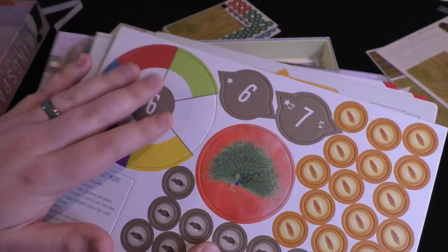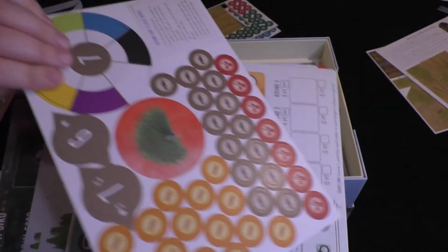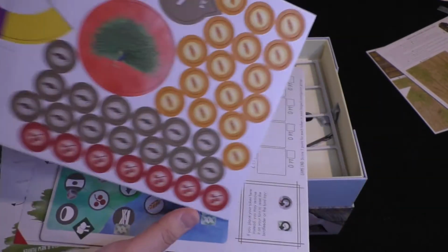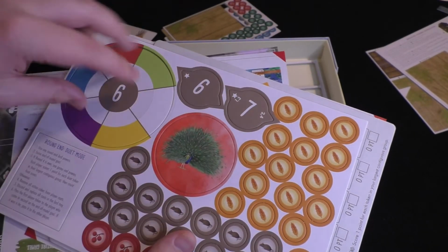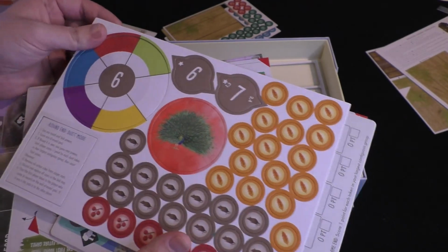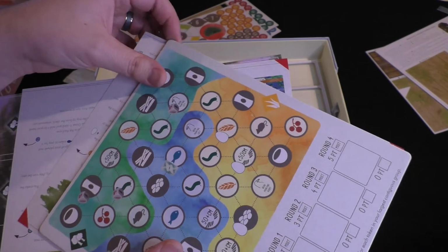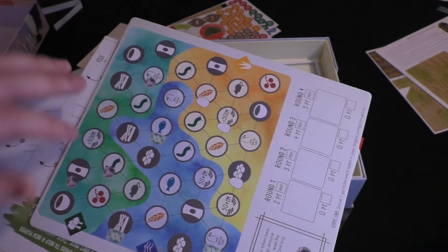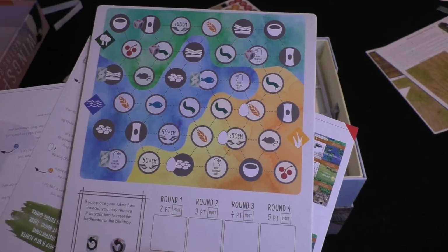And then here's, I think, how you'll end up playing with the 6 and 7 player. You've got the 6 there, the 7 on the back. Looks like that's a new first player token. And then you'll use these to show which 2 players are going, because I believe that's how the 6 and 7 player games will work. Then this is the new board for the 2-player mode.